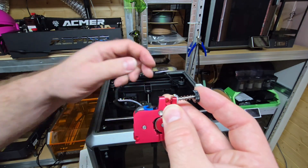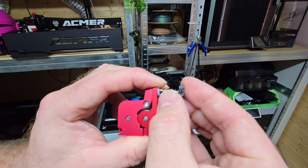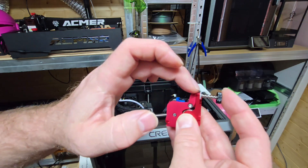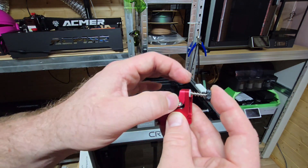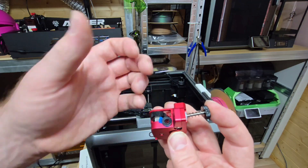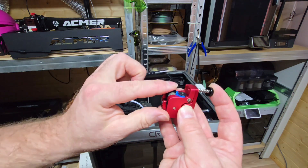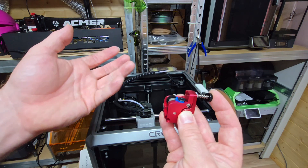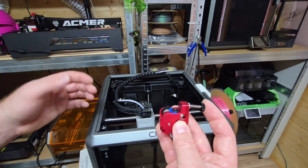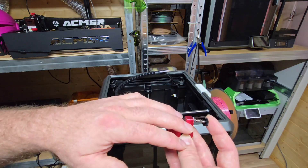If you've already put the spring on, it's not going to allow you to do that. But the concept is the spring and washer create that complete unit. You need your allen key because this connects up to the extruder itself, and then once you've done that you can tension it — that's the key improvement. You'll notice the original had the latch; we don't have the latch, so you're going to use this to feed the filament through. For me it's so much better.